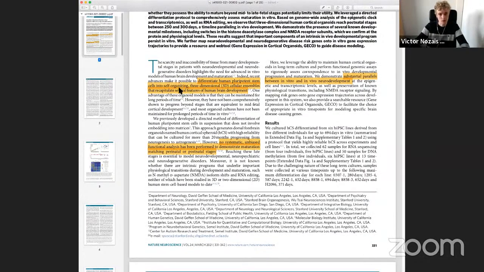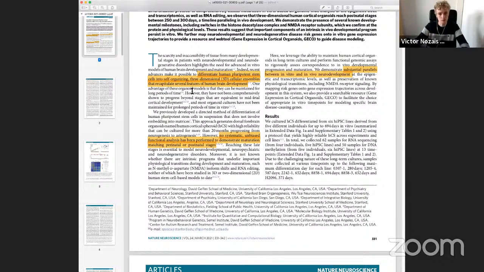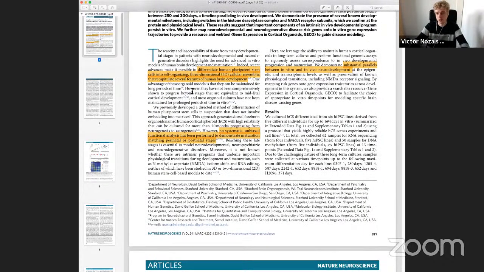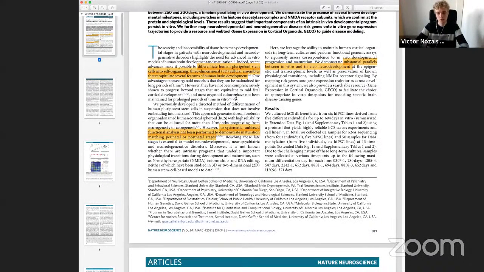And so they say that right now we lack the access to this kind of tissue directly for study. So these kind of organoids are great, but we did not know if it was possible to have organoids that were anything else than fetus-like brain or something like that. So it really limited the range of questions you could try to answer with these organoids.